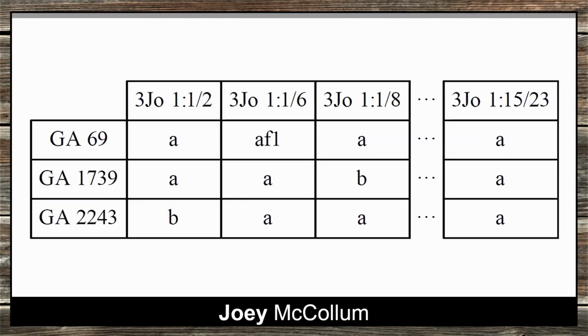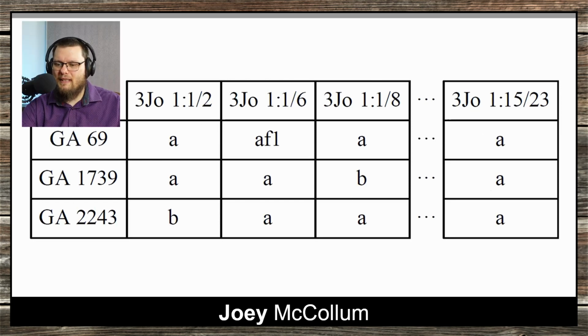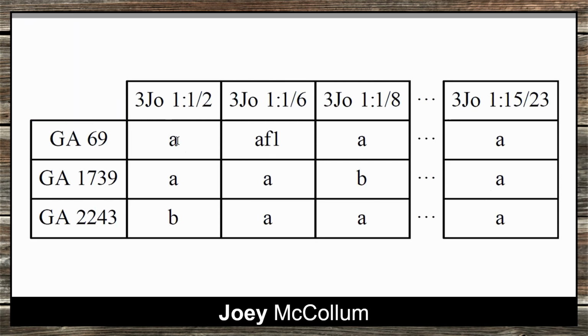Here is the collation. This is just for text in 3rd John, but these are the variation units and these are the variant readings. And these here are the witnesses in the rows. Sorry, what do these letters represent in there? I know that on the left hand column you have manuscript numbers, and then in the top headers you've got passages. But what's in the middle there with the A, the B, and all that? These represent variant readings. We could write out the full content of those readings here, but it would make it a much larger table. So we just use shorthands. So I'll move on to show you a local stemma.